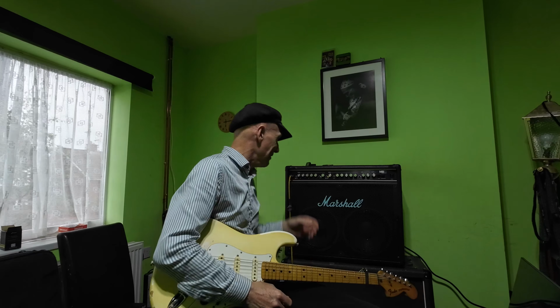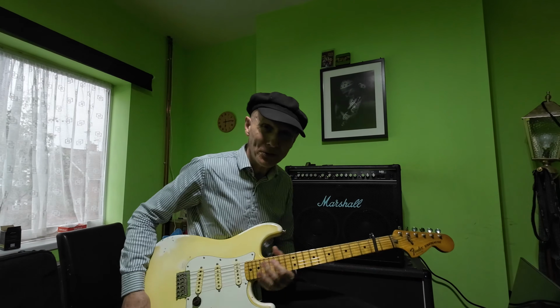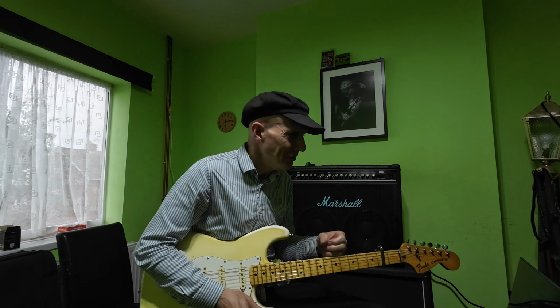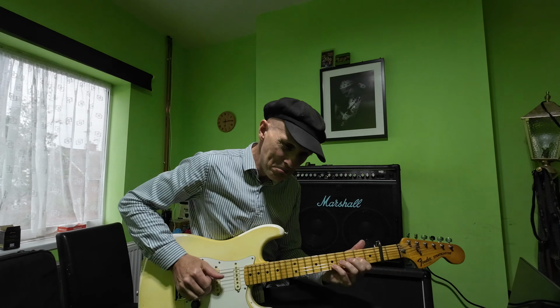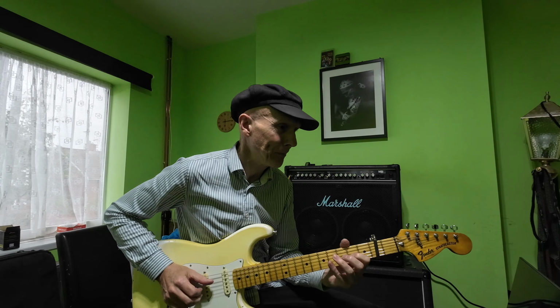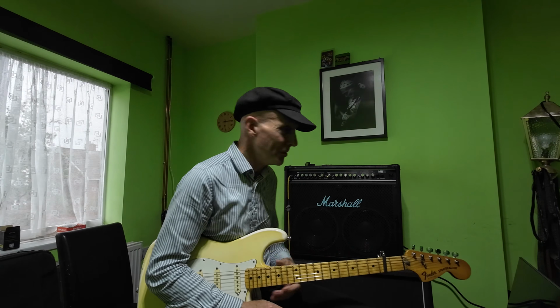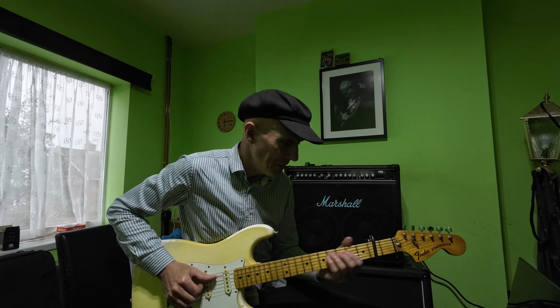So there we go. It's a bit different, that, I think. And the compressor there. And I ain't used a compressor for years, actually. I just saw that and thought, I'll try that. And when you were kids, you used to buy every single pedal you could. I remember having a compressor pedal and just completely dismissed it as a useless entity. But it's good for bass, just not for guitar, although it does create a nice effect on here.